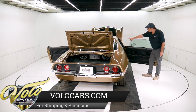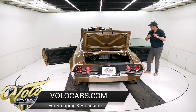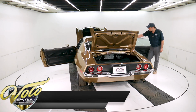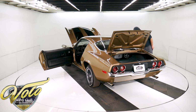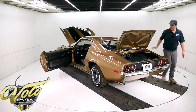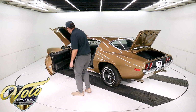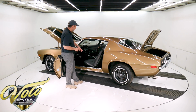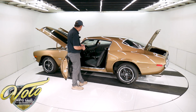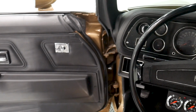Now they have the original AM radio in the dash. It's a custom auto unit that's there. Nothing is cut up. And they've got plug-ins, looks like for your iPhone to plug into it. The rear deck is excellent. Jambs are painted slick. The weather strips and window seals were replaced. Sill plates are shiny. It has the original GM seat belts. That's in really, really excellent shape inside and out.